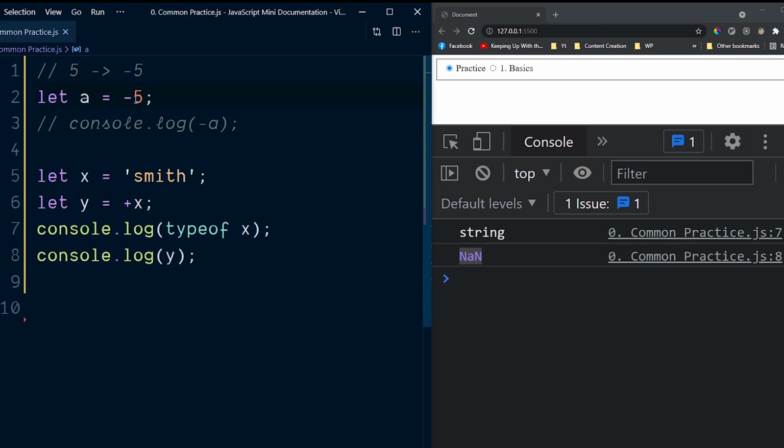Here the operator symbols used for these operations, plus and minus, are the same for addition and subtraction too. But based on the number of operands, JavaScript determines whether it is an addition or a unary plus operation. If the plus symbol comes between two variables, then it is an addition. If there is no variable before the plus operator, then it is a unary plus operation. Same in the case of subtraction and unary negation.